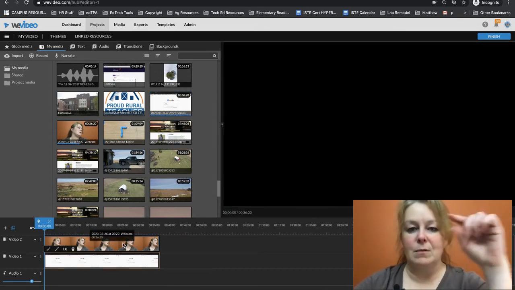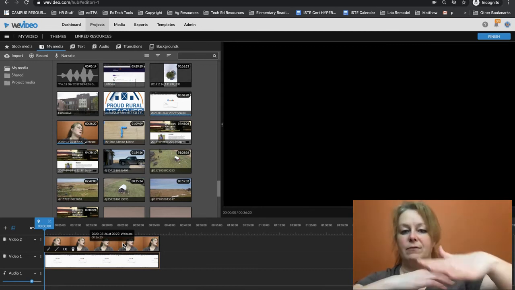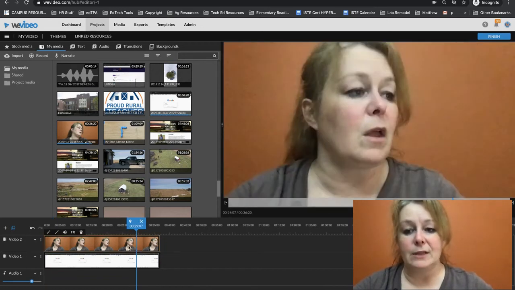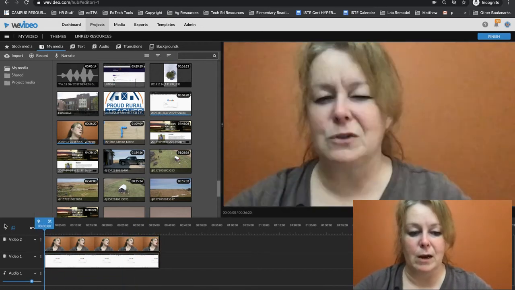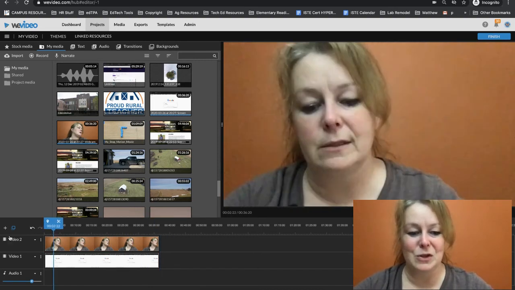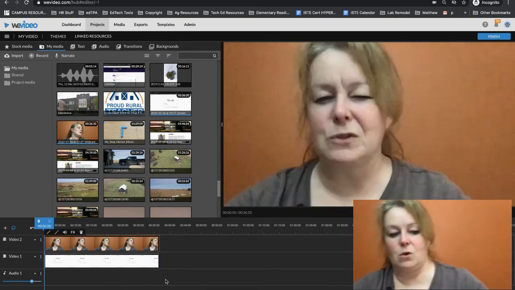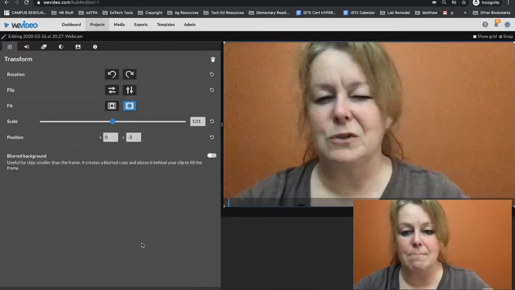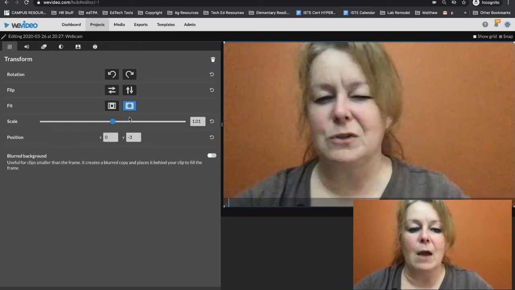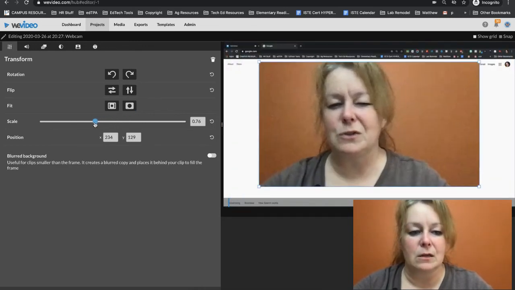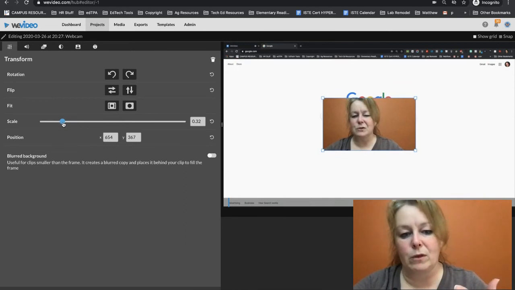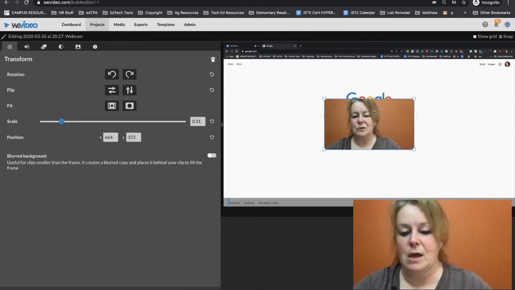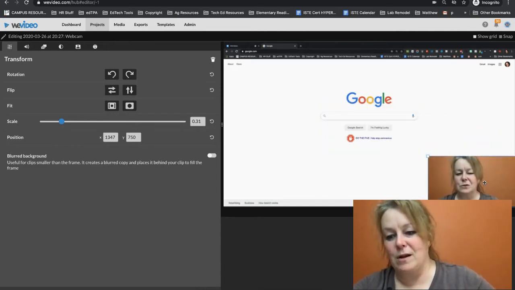Your webcam image has to go on top. It's kind of like layered. I want that on top, and I don't want my whole face to play because right now I'm covering up my entire screen image. So here's how you shrink yourself in the corner. You're going to double click on your webcam. So I'm double clicking on me right now. And I want to reduce my scale to, I like 0.30 roughly. There we go.